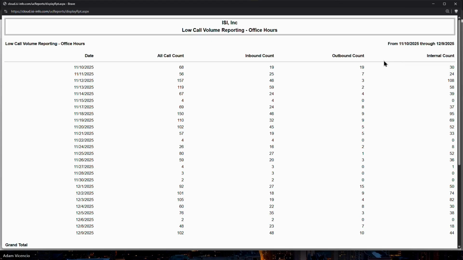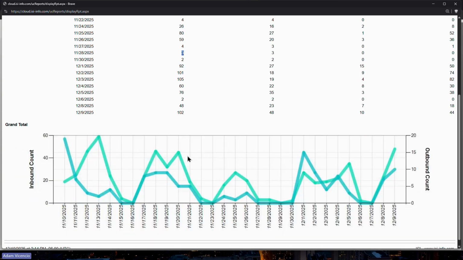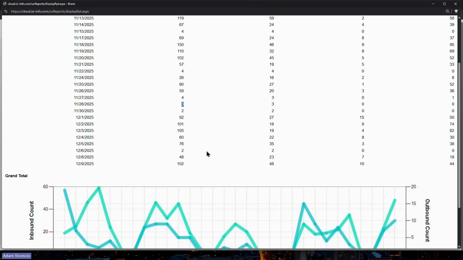And you can see here, it breaks it down by the day. It gives you an all count. It gives you inbound, outbound, and internal. And you can kind of see here the week of Thanksgiving, or the weekend of Thanksgiving, you're seeing a drop in calls the 27th to 28th and so forth. And if we scroll further, you can kind of see here that call volume change. Okay. So we can see the 30th, the 29th, 28th, 27th, those are the lulls, and that is going to show you kind of a graph showing you the low call volume.